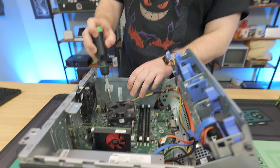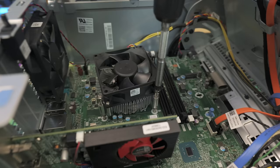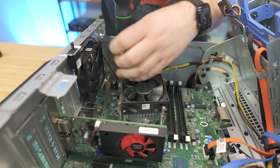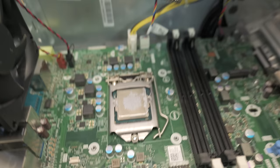First thing we're going to do is check the thermal paste on the CPU, because with these older Optiplexes sometimes the original thermal paste has never been removed. You don't have to do this, but it is recommended to get the best possible temperatures. We'll unscrew each corner to get equal pressure removed — and yeah, this is probably still factory thermal paste, so it's going to be a little crusty. The grand reveal: oh my goodness, that thermal paste — that is chalk at this point.